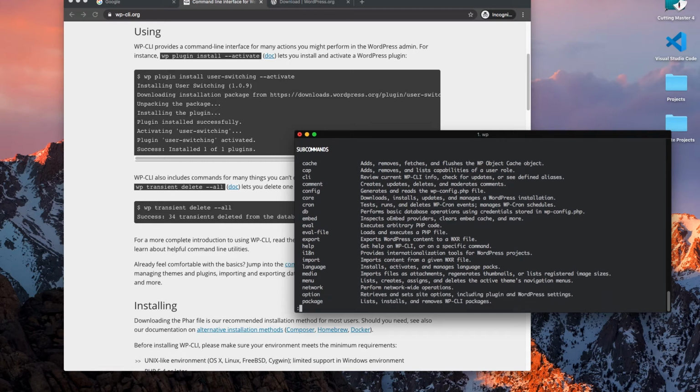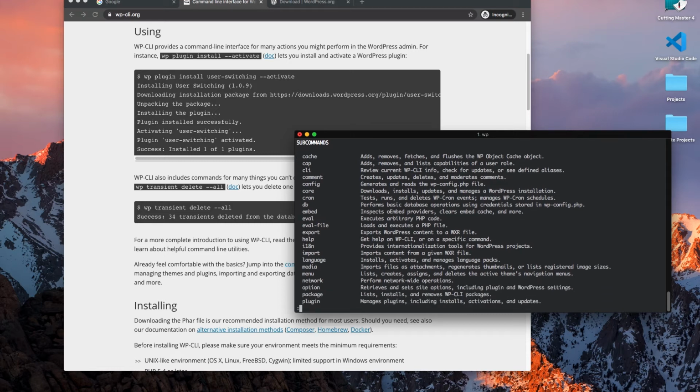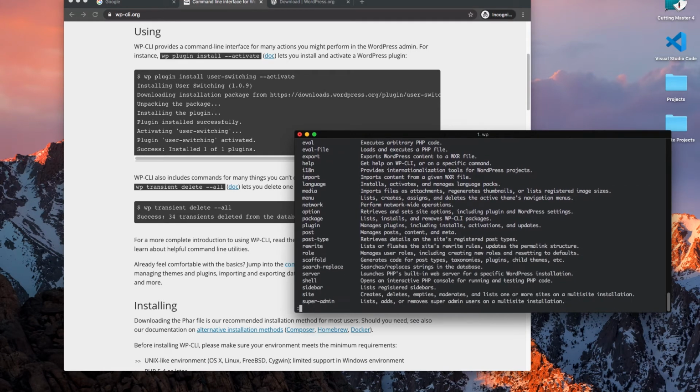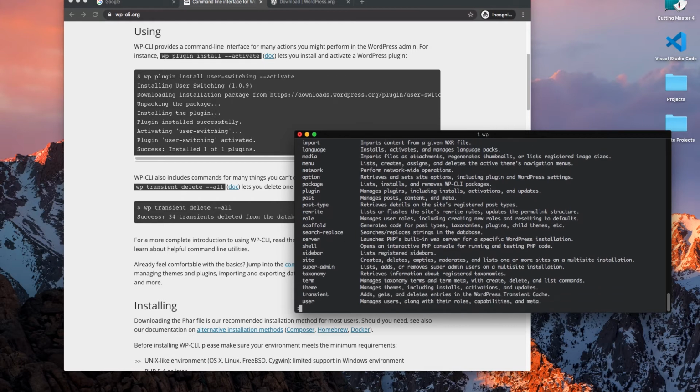So when we're wanting to get started, we're going to use the core command here, and what we're going to be doing is downloading the WordPress package. Once we download this package using the wp core function, from there we'll run a wp server command, and that will allow us to run a PHP server.